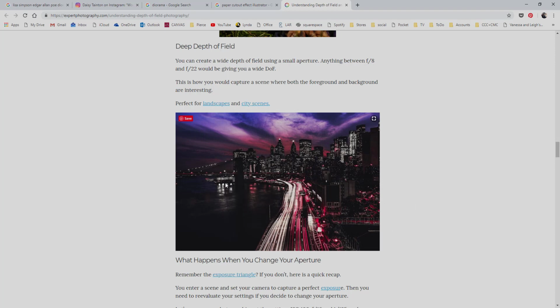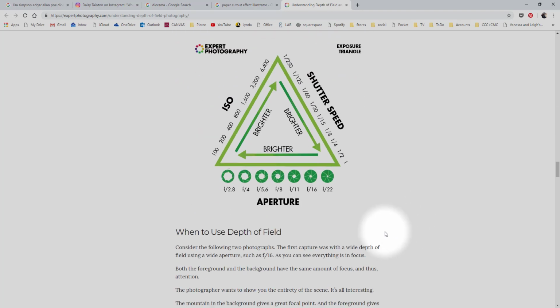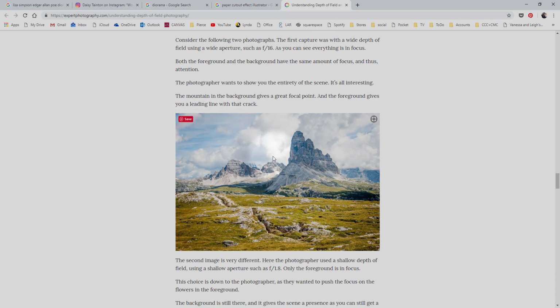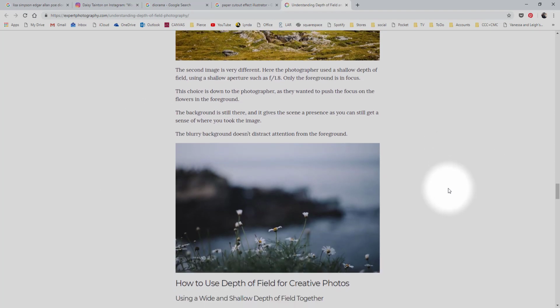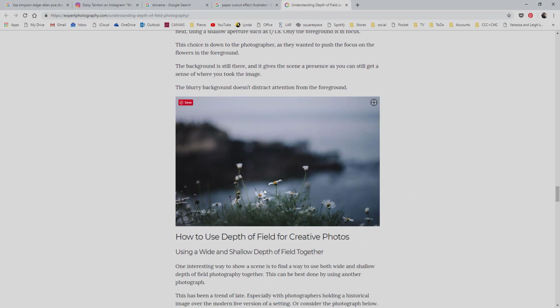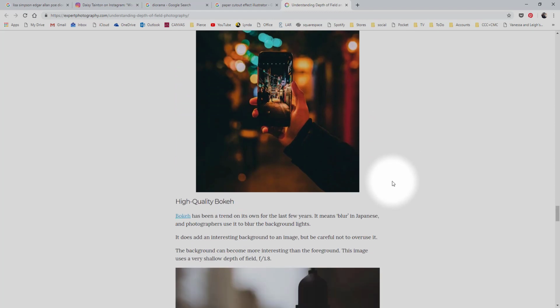For landscapes and cityscapes, you usually use a wide depth of field where most of the image is in focus and you're not just focusing on one small part. You can see this is a landscape with a lot of the image in focus. And this is more what we're going to do, where just one section of the image is in focus and the rest is blurry.